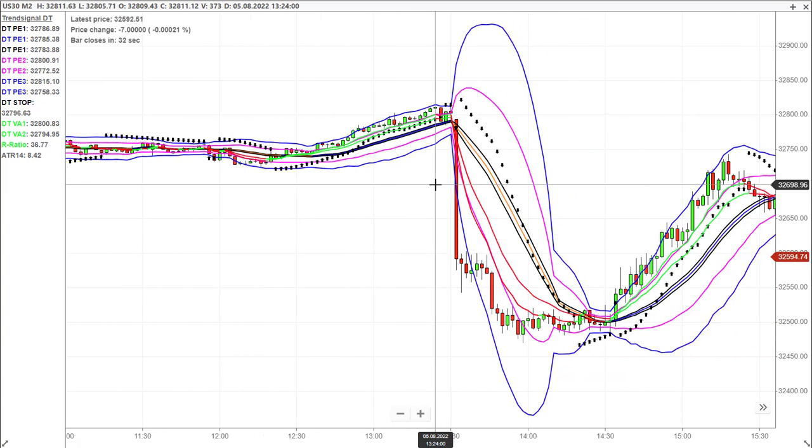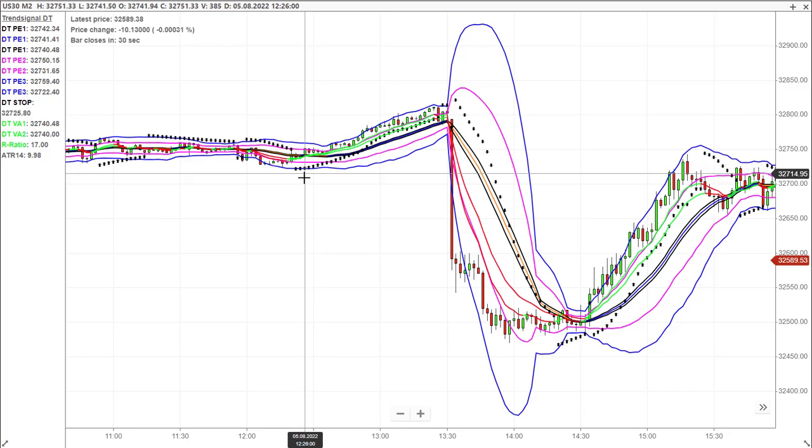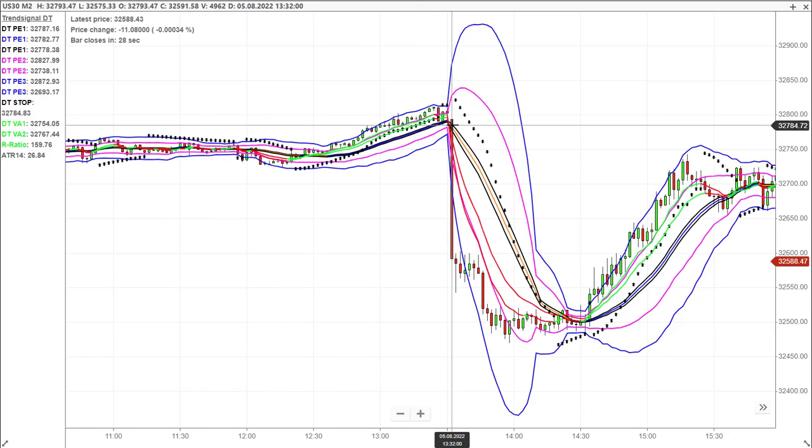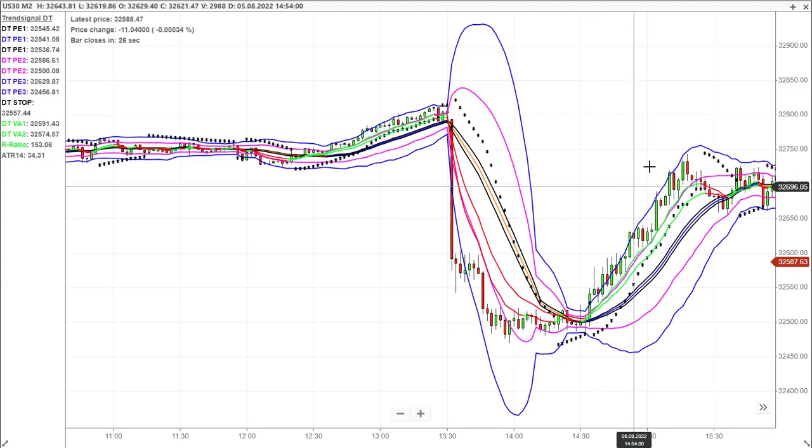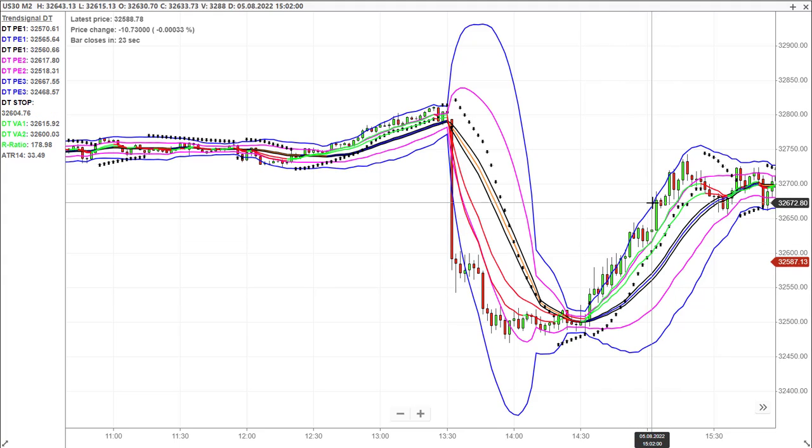And what we've got here is you can see the bands. Notice how tight they are before the data, and then how wide they are after the data. That's down to liquidity, it's down to volatility, the speed in which the markets move. Now, in order to day trade, you want speed. There are certain markets more commonly associated with speed: the Dow, the S&Ps, a lot of indices actually, oil, gold, and so on. FX less so. Doesn't mean you can't day trade foreign exchange, but I think you have to pick your moments.